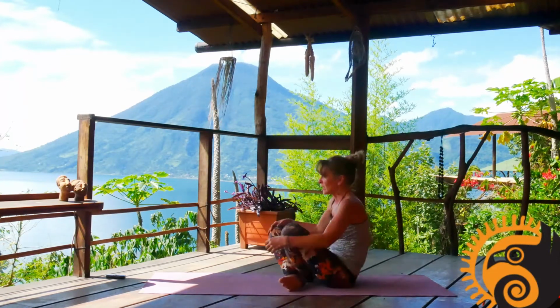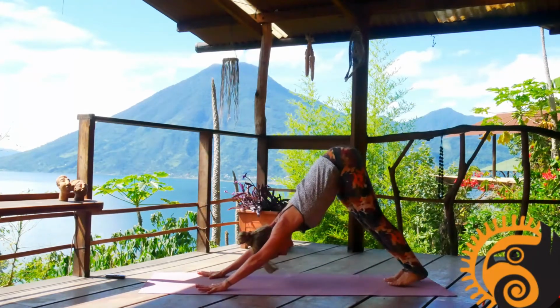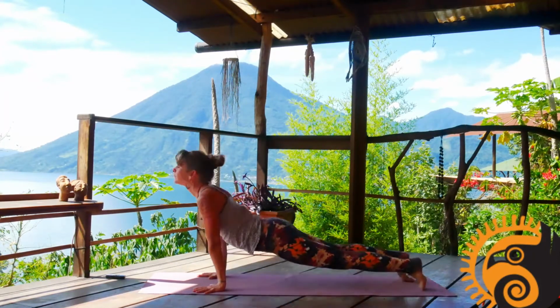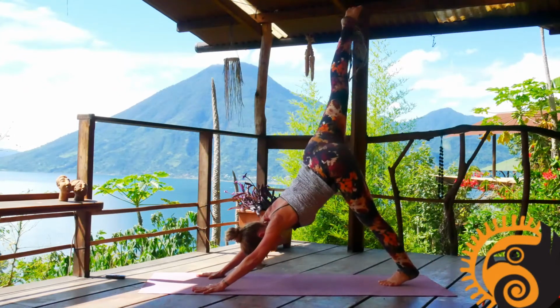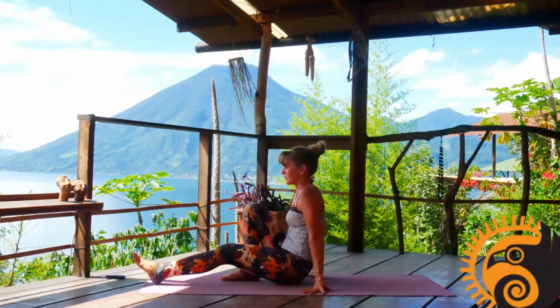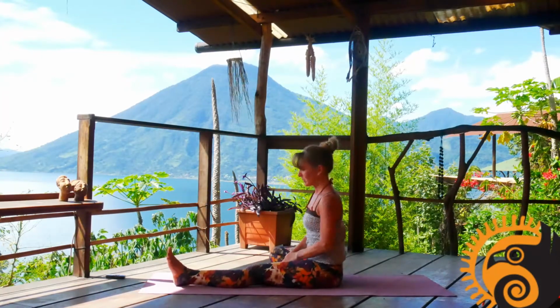If you want, have your last vinyasa. Come into downward facing dog. And as you exhale, if you've done the vinyasa, lift your right leg up. As you exhale, step your right foot between your hands and thread your left leg underneath your body. Right knee on the floor.